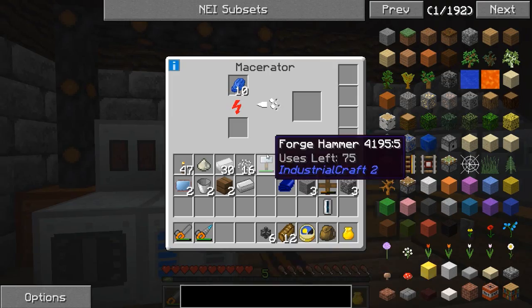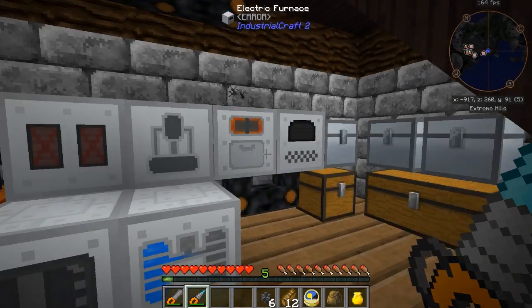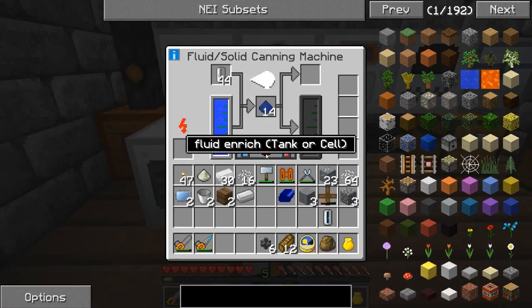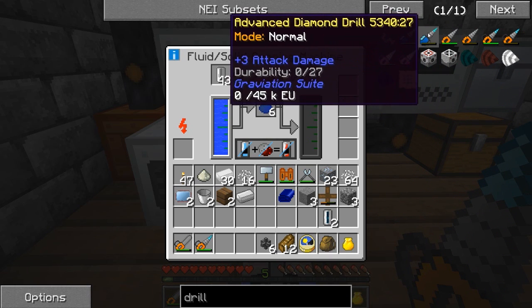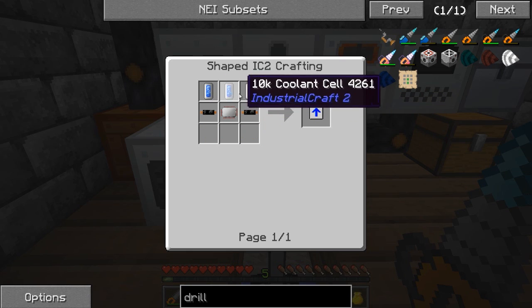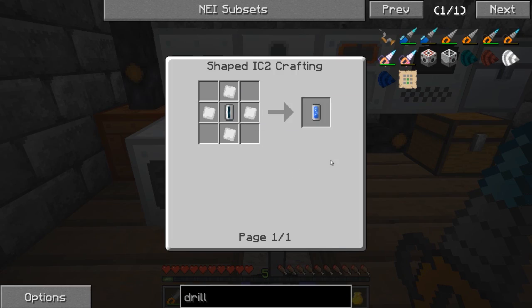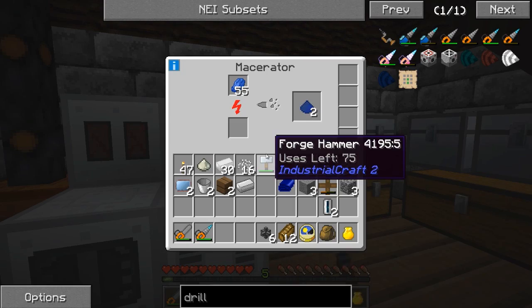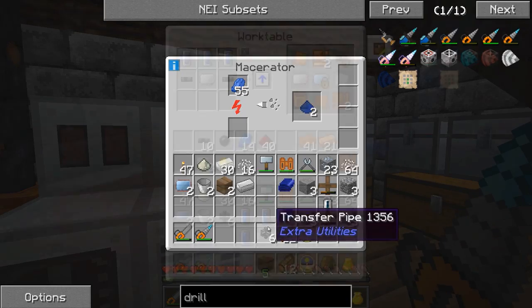So I'm going to go ahead and get some more lapis macerated real quick. I'm probably just going to put a fair amount in there and let that start doing its thing. And I'm going to get some more of these coolant cells, because for the drill that I want, I'm going to need 3 overclockers, which is going to require 9 of the 10K coolant cells and 9 coolant cells. So once I get these crafted, I will be right back.